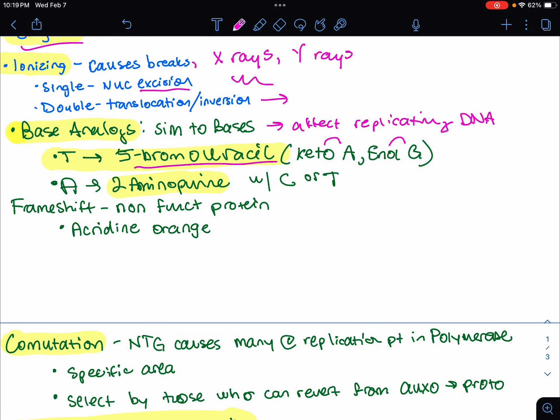More mutagens that are chemicals: we have the frameshift mutagens. These are going to intercalate into the DNA, causing additions or deletions of bases. We're going to have that shift in the reading frame, and we're going to just result in a non-functioning protein when that genetic code is read. The most commonly used is acridine orange. These are going to be useful in research, not developing strains. We need these for research.